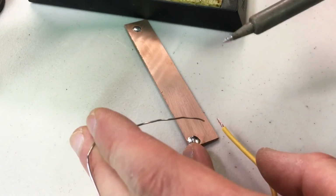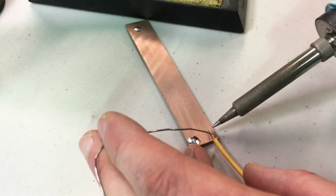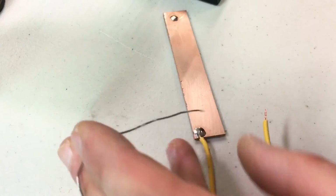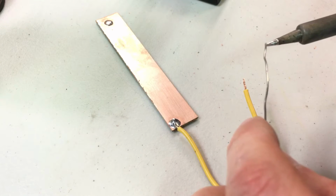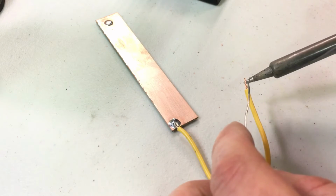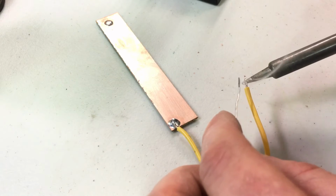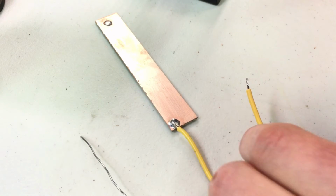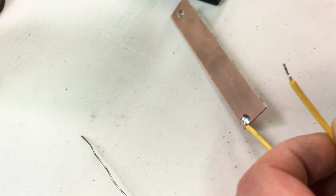You know, you need to apply the soldering iron, the solder, and the wire. So technically, yeah, I can get my fingers to manipulate enough to do that. But it's way easier if I prepare all the surfaces first. So here, I'm going to prepare this by what's called tinning it, which basically just means getting solder on it, pre-soldering the copper. So now there's a solder coating on that wire.